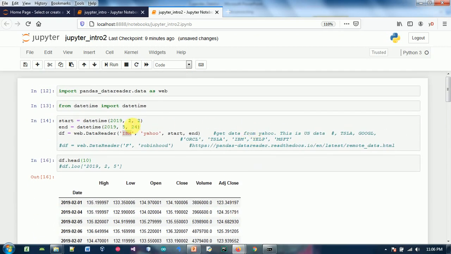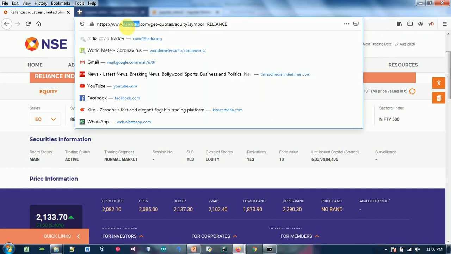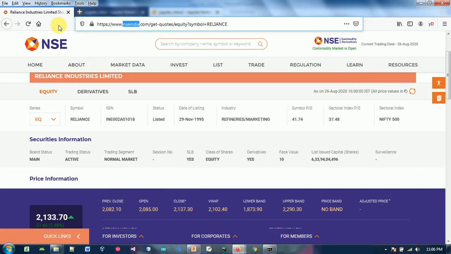Here I'm using the pandas data reader as a web component, and I'm trying to fetch the real data of the stock exchange. Then how do I get that data? Let's take a look at it. When it comes to India, people don't keep getting real-time data every time, because it's very difficult to get many times, and at times you have to pay, because the data is available as ticks, and it's not available to everybody.